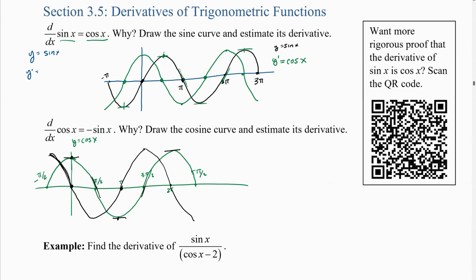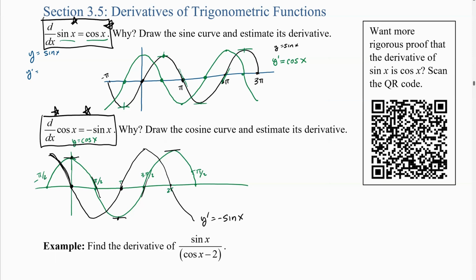Now, it's not the sine curve. The black curve is not the sine curve, but that black curve looks like the exact opposite of the sine curve, as if the sine curve was translated over the x-axis. And that is our not so rigorous proof that the derivative of cosine is negative sine. I'm going to put boxes around this, and I'm going to double star this, meaning these are facts that we've shown, but you're going to want to memorize them.